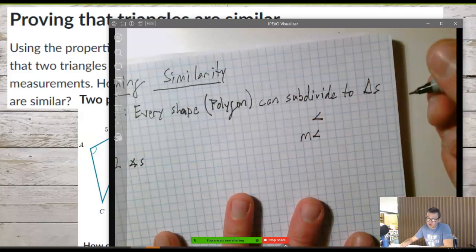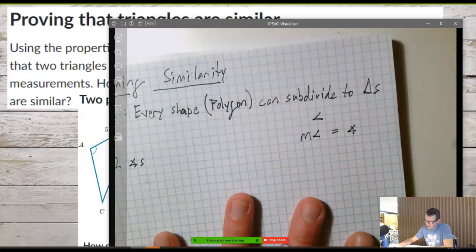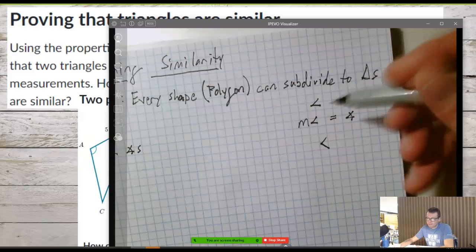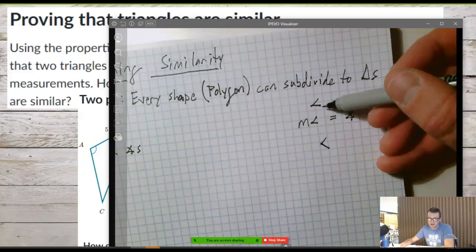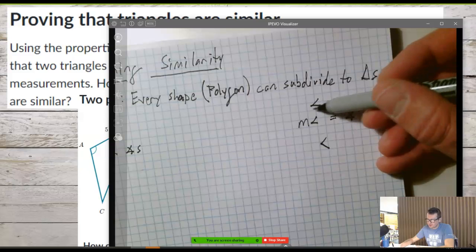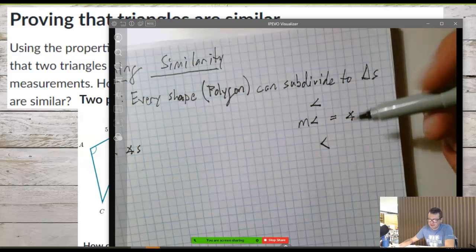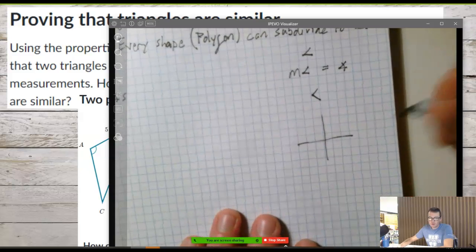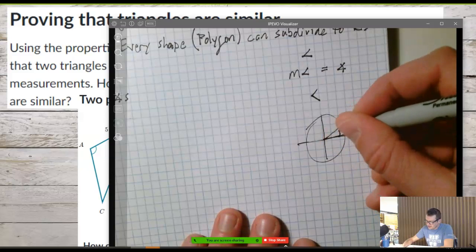M of angle means the measure of the angle. Another way we write that is an angle symbol with an arc across it. Now this means less than. Angle should have a flat bottom. I know I'm taking a moment for stuff that is boring, but the symbol we use for angle should have a flat bottom and then arc up. The reason for this, and this is way further than what you care about right now, is that when we talk about our unit circle, all angles start right here.